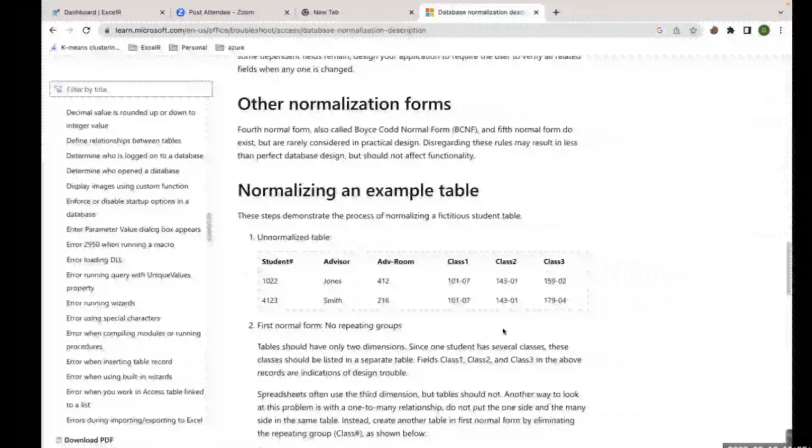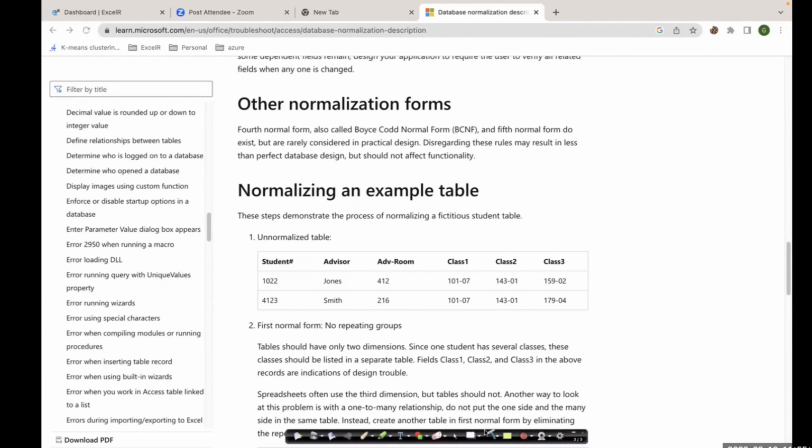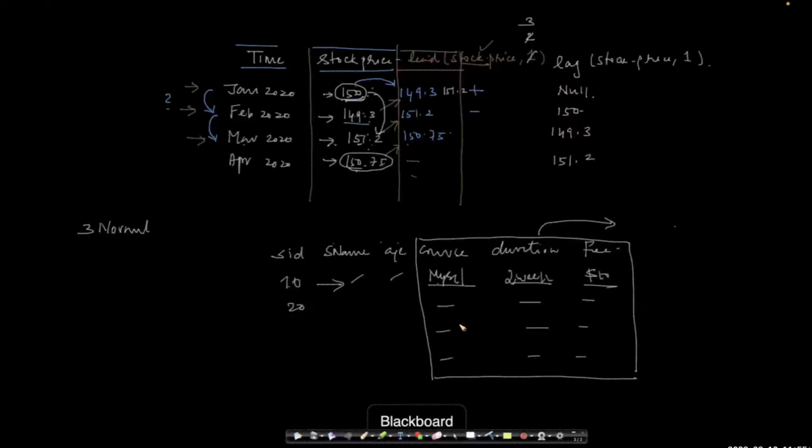Basically, taking the data that you have, separating it into different tables, so that finally what we want is, we want each table to represent an entity and only the characteristics of that entity. So if you have a table called students, this should have only the properties of students.